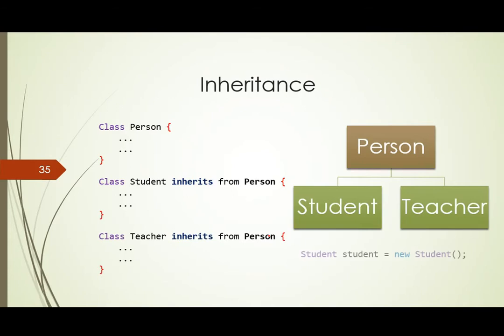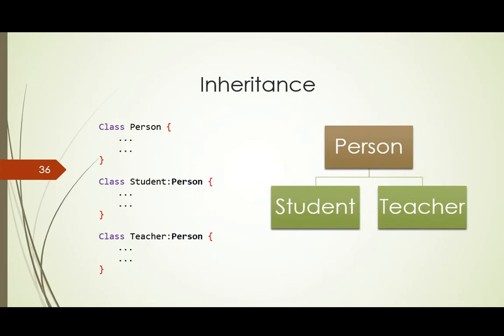The same for teacher, so that when you initialize the student, you could set the first name, and there should not be any problem. In C#, what we do is put the colon in front. That means we are inheriting from the person. That's it. C#, Java and some other languages like PHP only support inheritance from one class at a time, so you cannot inherit from multiple classes at a time. But C++ supports multiple class inheritance at the same time. That's really an important point.